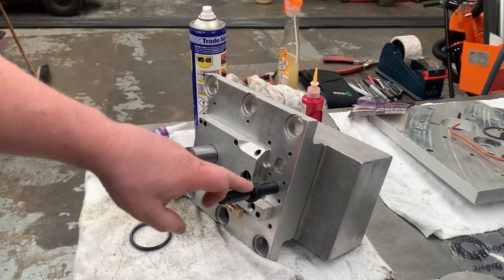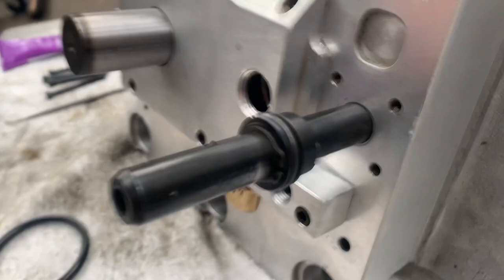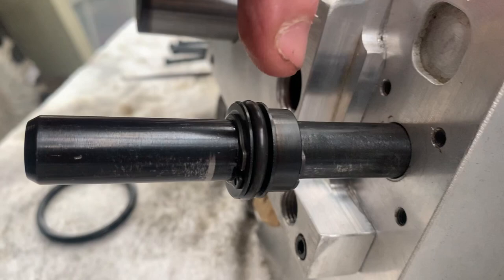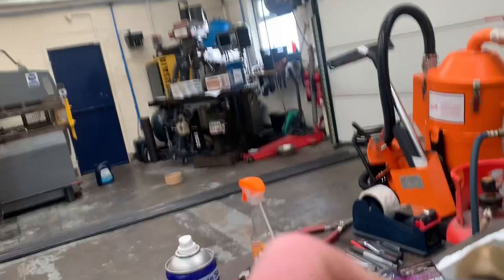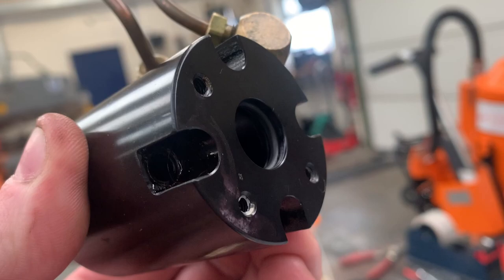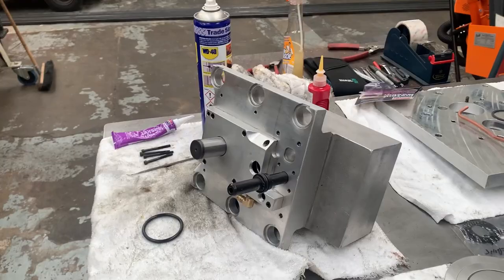Let me take the camera out of the stand, give you a closer look. So, circlip on the front, circlip on the back. Got a new O-ring there, and obviously you saw the O-ring that I put on the inside of that shaft. Now we don't need to use any sealant or anything around there because you've got a new O-ring in the top face and you've got another O-ring internally there. So this can be put straight on. So I'm going to put you back in the holder. The eagle-eyed amongst you will see that the VRO is gone. That was sold. Gives me a bit of space in the workshop.